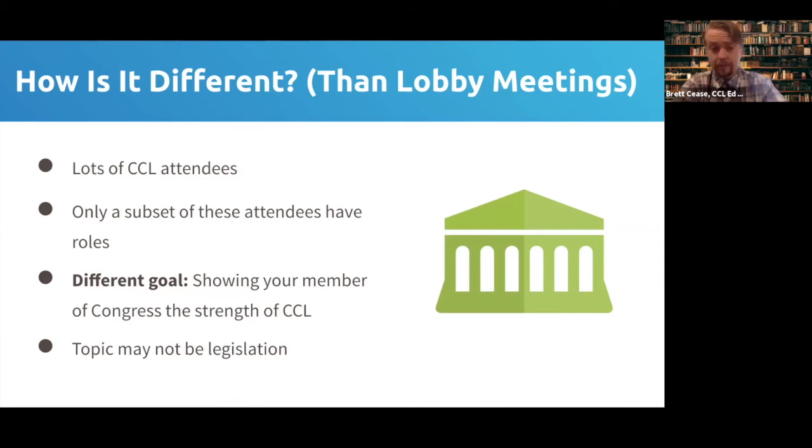The challenge, though, that comes with that is that not everyone is going to have equal participation as you plan this. And so you do really want to be strategic about how you can leverage a subset of your main all-star volunteers to be those attendees that have specific roles, whether it's the security roles that we just reviewed, whether it's the question asking roles, however you really want to empower, and especially maybe even bring in some more individuals. I know the last speaker we'll have, Alexa, talks about especially using this opportunity to empower young adults and youth that are in your chapter that maybe haven't had a chance to take on a role yet.